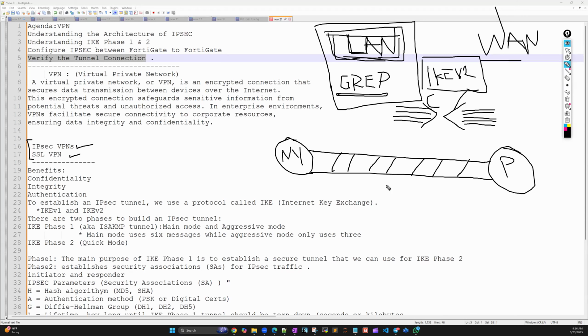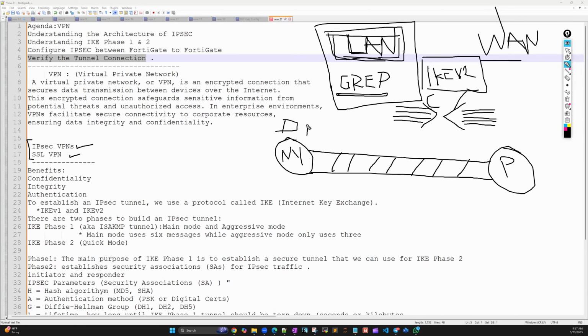But IPsec is a type of VPN in terms of configuration. IPsec is not a standalone VPN. No, it is a class of VPN that can be configured. So most of the time, IPsec VPN can be configured between two devices.